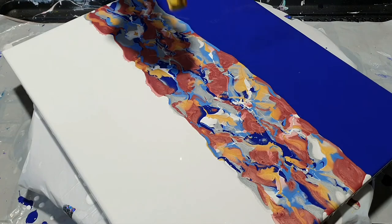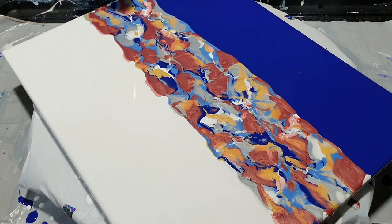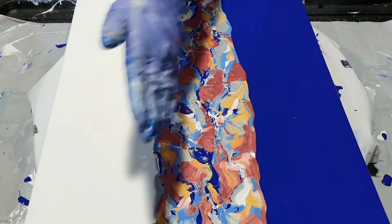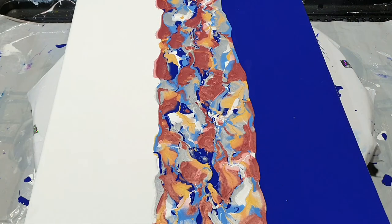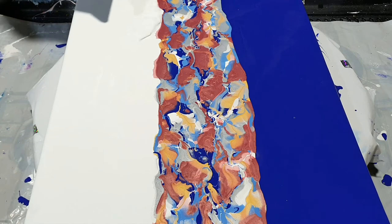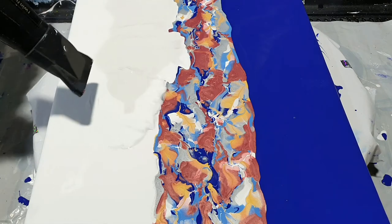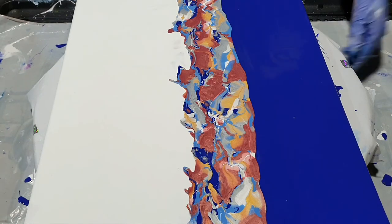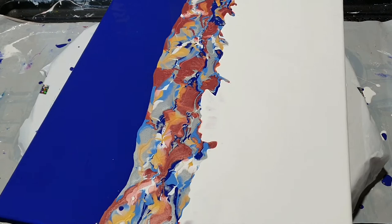You see a bubble just there. I guess it doesn't matter too much at the moment. So yeah, all those colours are looking really nice. I like the way they look. So I'm going to gently blow over the white and then blow over that bluey purple colour. Little bit nerve-wracking.